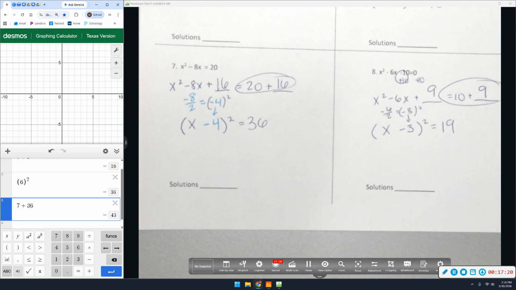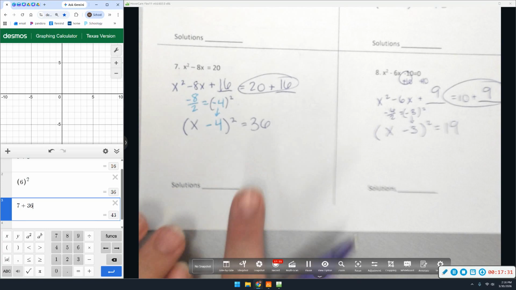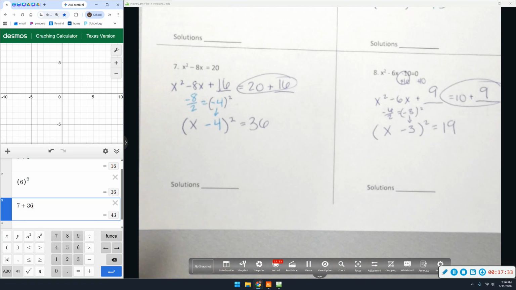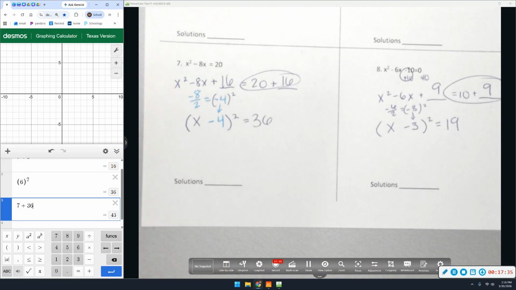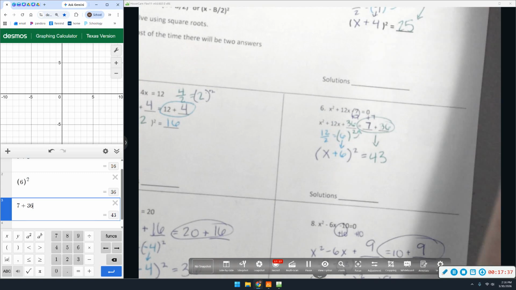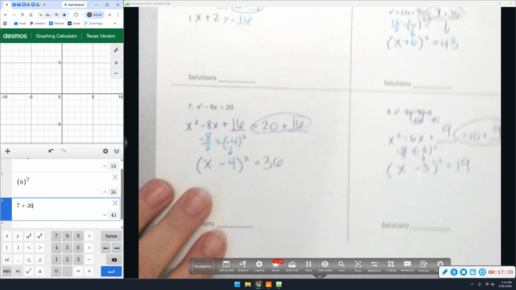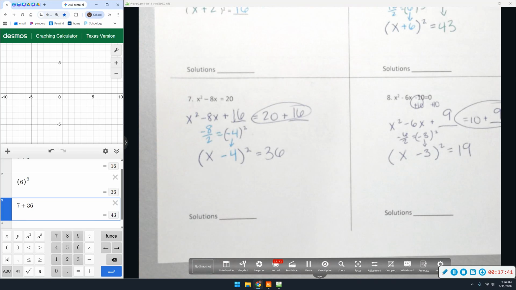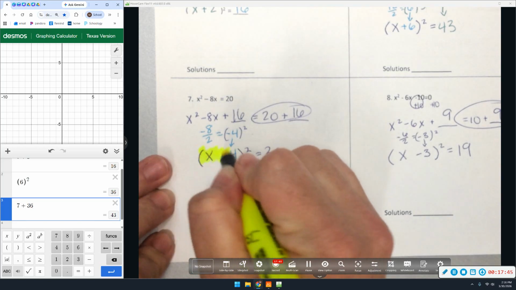So I'm going to do one example of both to kind of refresh y'all before I just throw a practice at y'all, because it's been some time since we've done either of them, okay? Yes? Okay, so look at this one. I'm just going to use the problems we already have on our paper. We're going to solve this one by square root method. Okay, do y'all remember with the square root method, you have to get whatever squared alone? Yes, well, my whole parentheses is squared.